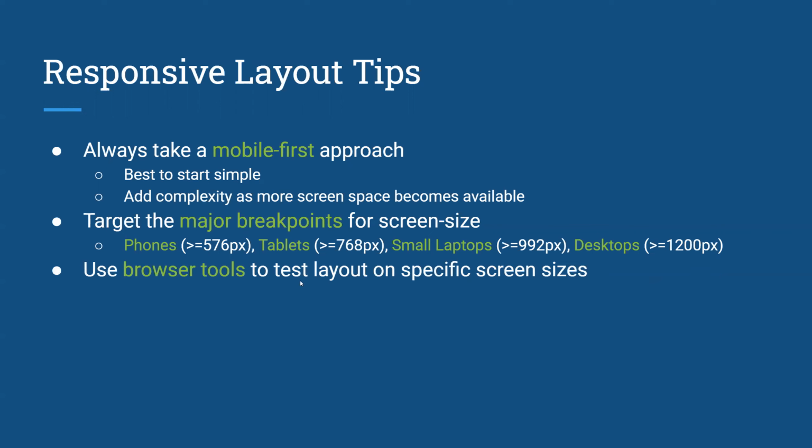And so you can use browser tools to test your layout on specific screen sizes. Chrome and Firefox have really great tools for this, where you can actually select specific devices. Like you can see how your layout looks on an iPhone X or on a Google Pixel or an iPad or whatever. So it's really great for when you're building these layouts.